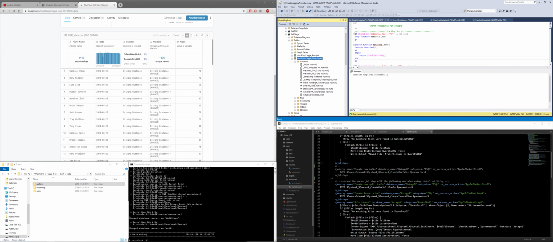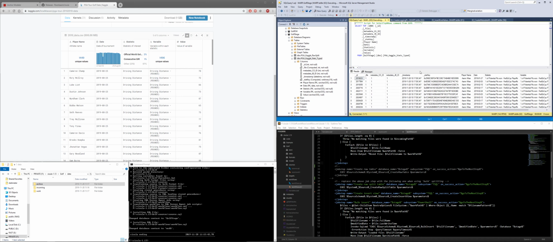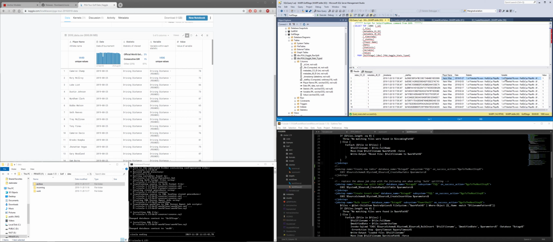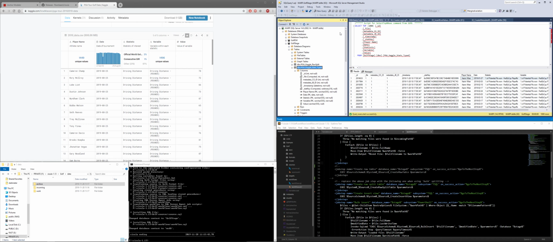So let's have a check and select the top 1000 rows from this one. As you can see here, you have some columns with some data. What we will be interested in is, of course, the names, the dates, the statistics, and the actual value. But there is some metadata that is created over here as well. So for example, if you want to connect this back to the metadata, you can use this JBID, which is the job identity, and look it up in this job view over here. So you can see which job actually loaded this data.